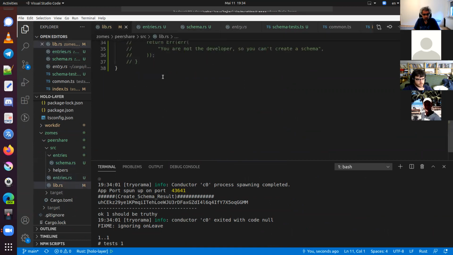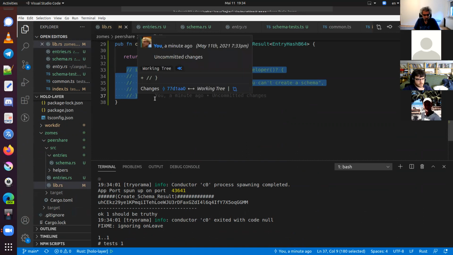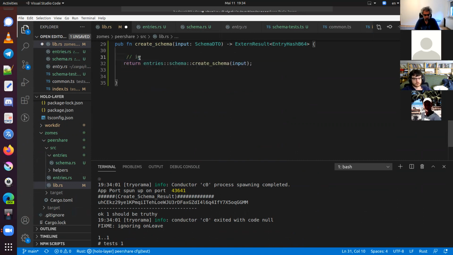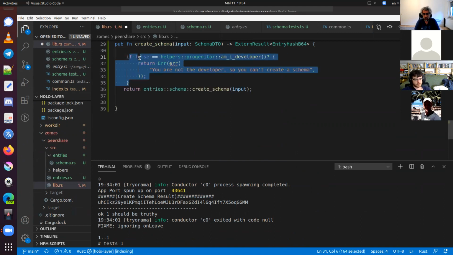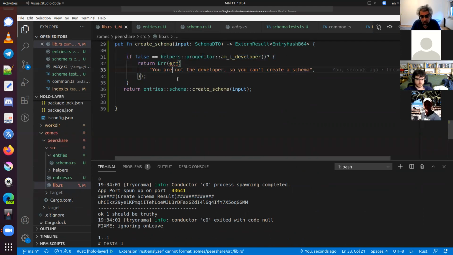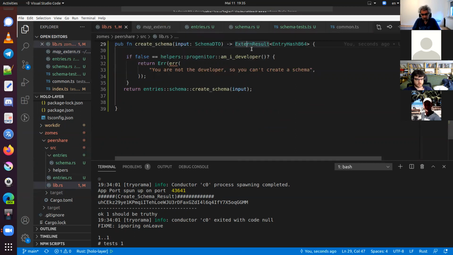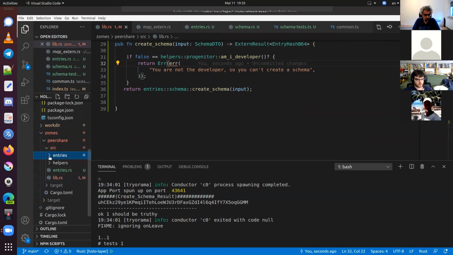Here I have lib. It is for the PHA. It means who is able to create the schema, just a developer. It is the place that we are going to implement. We are going to use the beauty of the progenitor pattern. So in the util, in this error with the WASM, all of them extend result. Use a WASM error. Any place you see this one, where you want to return error, you need to implement a few lines of code.